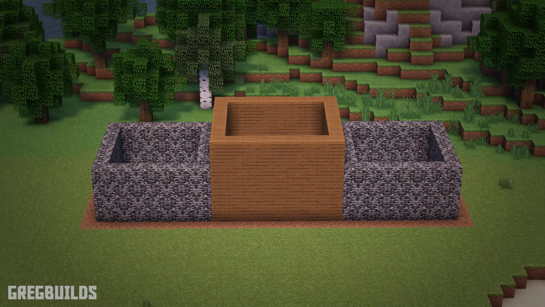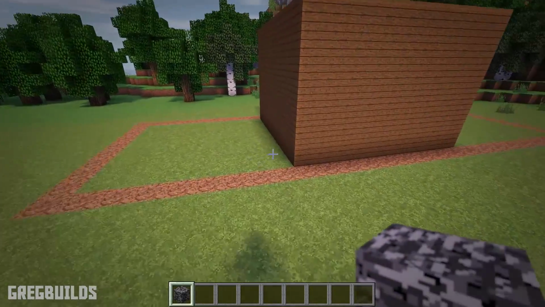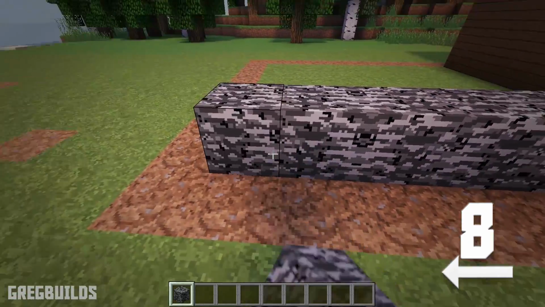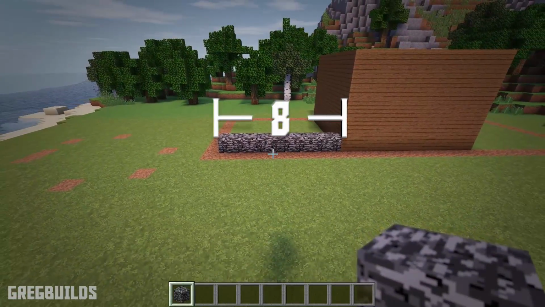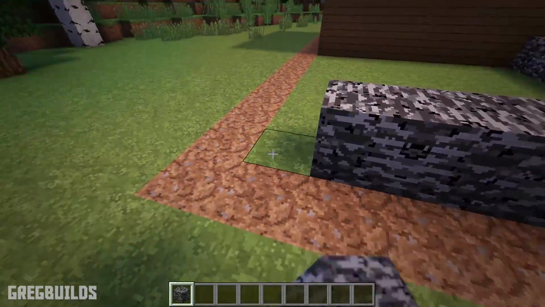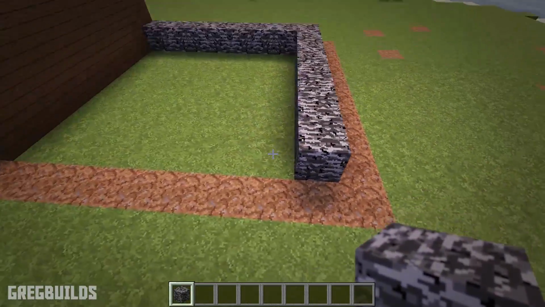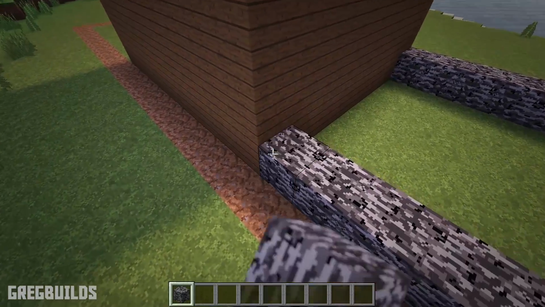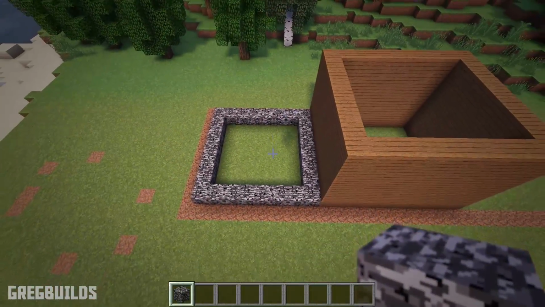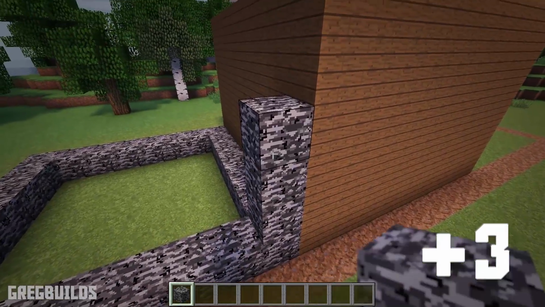Step 2. Next, let's make the 2 vaults. We'll need 224 bedrock blocks. From the side of the spruce wall, make an 8 wide row of bedrock. Then make the side a total of 8 blocks wide as well. Then we can add 3 additional blocks, so the wall will be a total of 4 blocks tall.